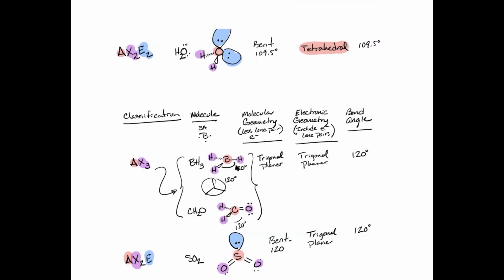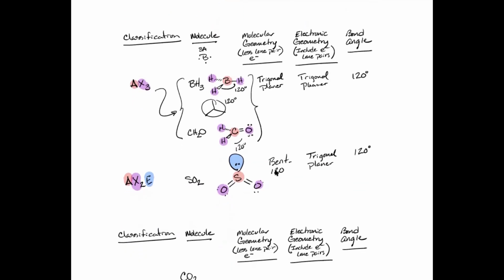They have 3 atoms. Both the boron trihydride and the formaldehyde, or the CH2O, have an electronic geometry of trigonal planar and a molecular geometry of trigonal planar. There is another possibility to this, which is sulfur dioxide. The sulfur dioxide shown in this drawing is actually with an expanded octet, and can have three things, right? I have a lone pair and two atoms. So it's still in the trigonal planar electronic geometry. These three electron groups are repelling away from each other as far away as they can get, which is 120 degrees.